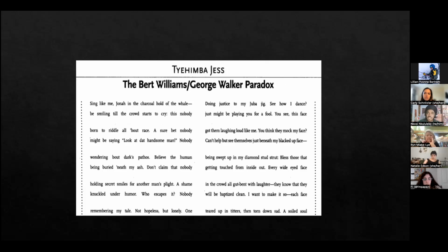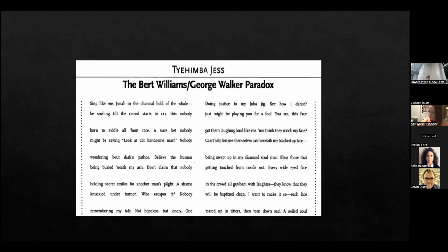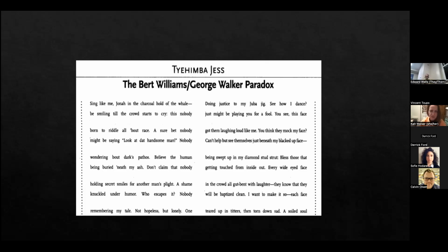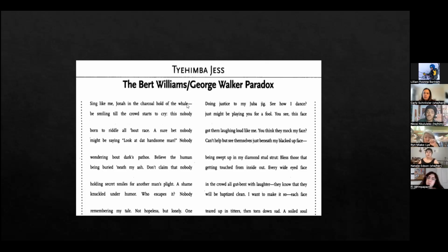So in this contrapuntal, we're not focused on this, but I feel like this is a good way of easing our way into the understanding of this square poem. When you have words like whale or nobody on the left side, and then on the right side, you have dance and face, these are words that are going in two directions. So whale, in the charcoal hold of the whale, is going in the direction of doing justice to my juba jig, but it's also going in the direction of hold of the whale, be smiling till the crowd starts to cry.